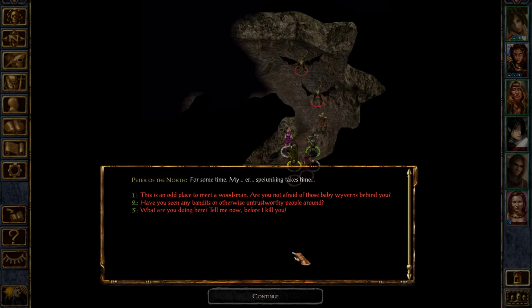So yeah, he apparently presents himself as a woodsman doing some spelunking. And even if you tell him, okay, I don't want to interrupt you, we're going to respect your woodsman activities here, it's always going to end up in a fight, because the baby wyverns are apparently already too agitated. But anyway, let's continue this conversation.